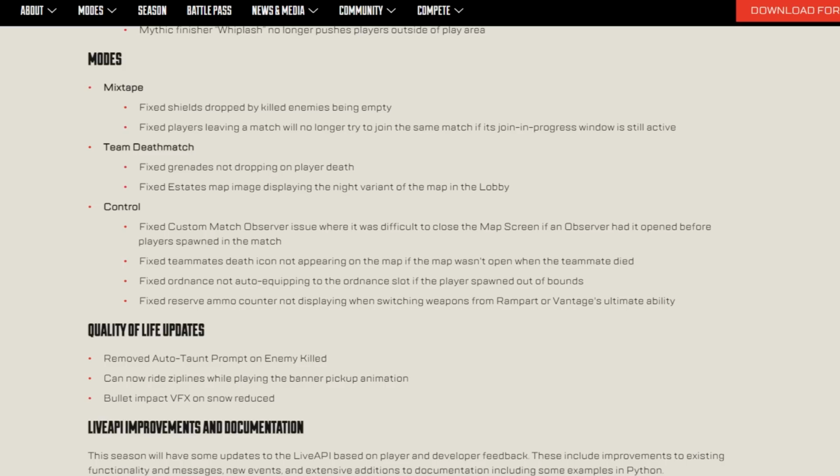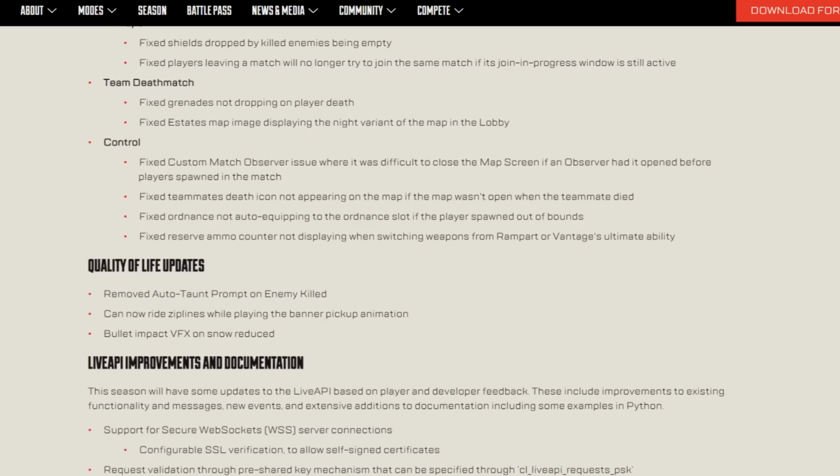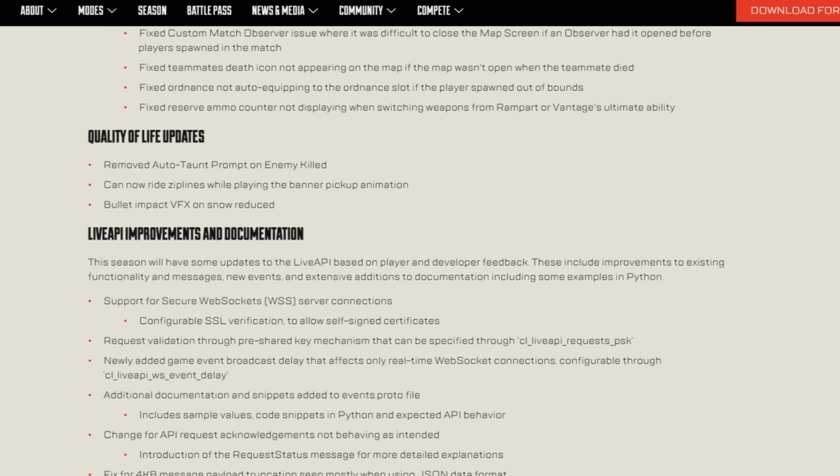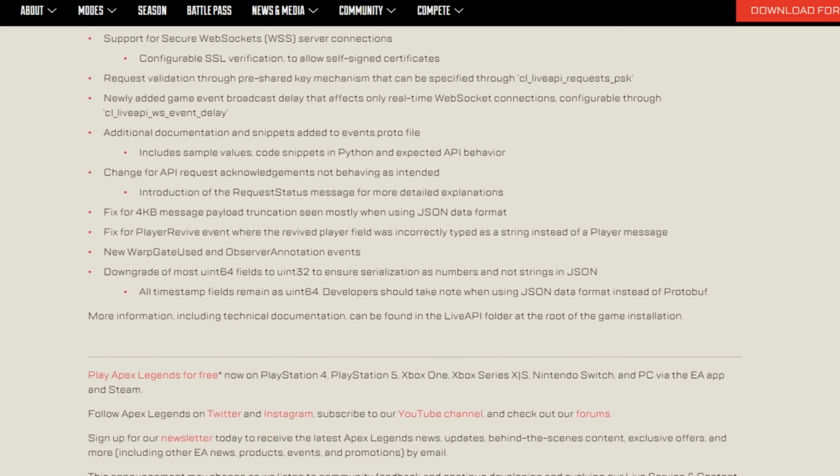Interesting. Fixed players leaving a match and no longer try to join the same match. Grenades not dropping on player death for team deathmatch. Fix the states map. Little quality of life. I know they removed the auto taunt prompt as well. Bullet impact VFX on snow reduced. That's actually big, especially for World's Edge. My god, it was blinding. It was crazy. I don't understand any of the live API improvements and documentation. I've read through this. This is something that I don't normally use, but if you use it, that's awesome.